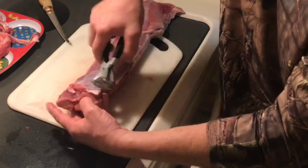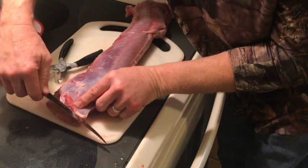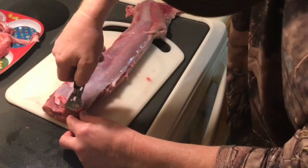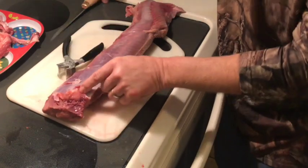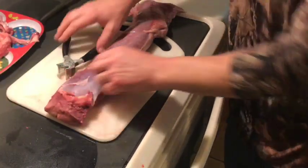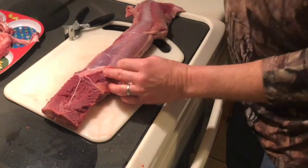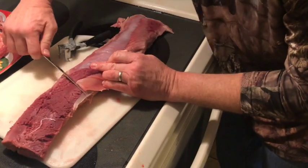And you won't lose any meat this way if you'll do it right. Take your time. Separate the silver skin from the meat, that is. May not have it. Hold on, may take me just a second. I haven't done this in a while. Okay, let's see what we have here. There it goes. Well, I caught a little meat there. Just caught a little more. Haven't done this in a while, sorry.